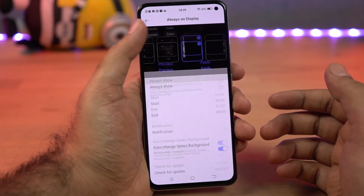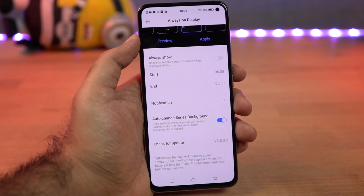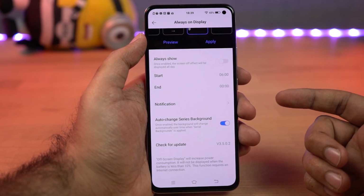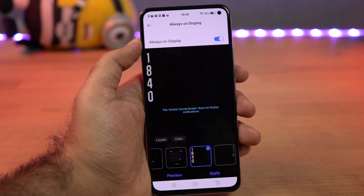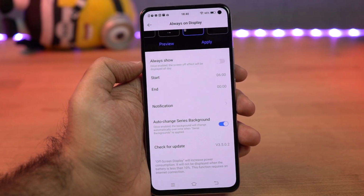As this phone also uses an AMOLED display, it doesn't drain your battery, and if you're annoyed with the always on display being on all the time, you can also schedule it to automatically turn on and turn off at a specific time. If you want to save some battery even while using this feature, you can schedule it to automatically turn on and turn off using these settings.